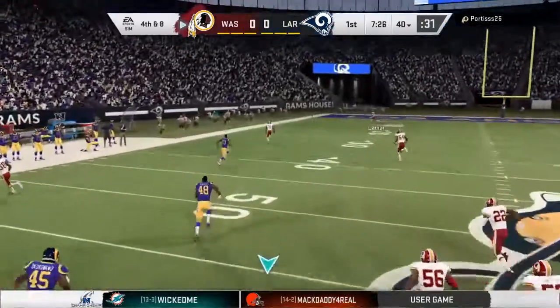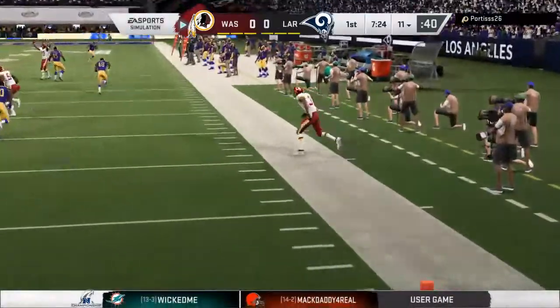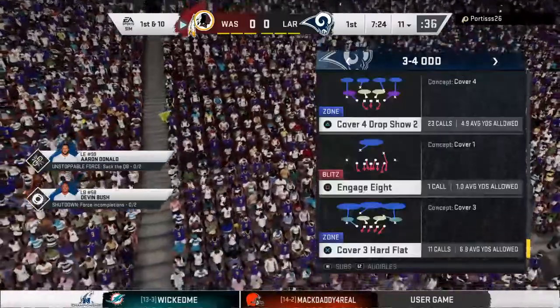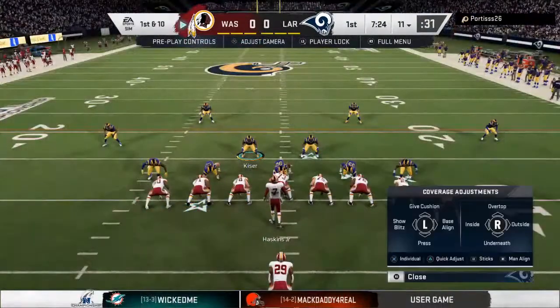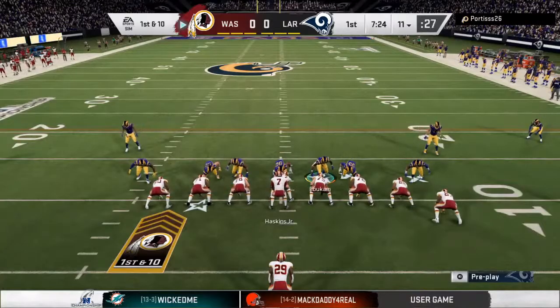He gets us away. It's a good one. Drawing toward the sidelines. And this will be out of bounds. Now it's a question of where they'll mark it. And they'll say it crosses at the 11-yard line. Haskins and the Redskins come up 1st and 10 at their own 11.